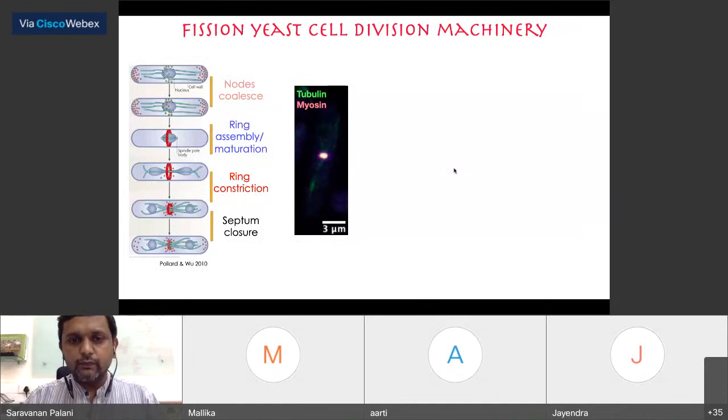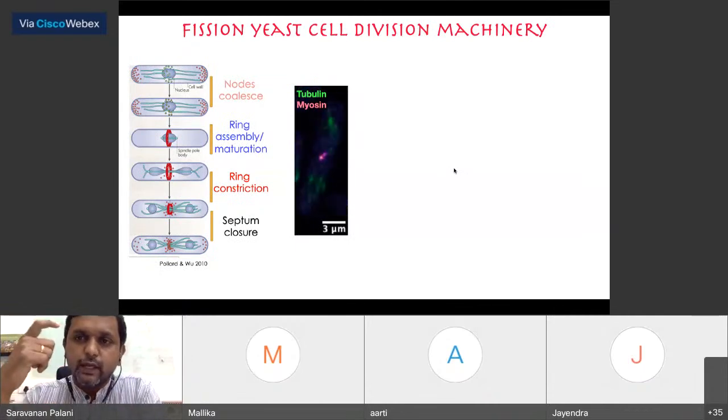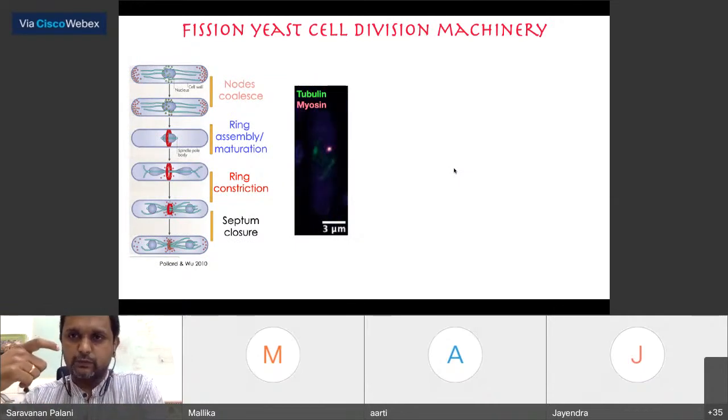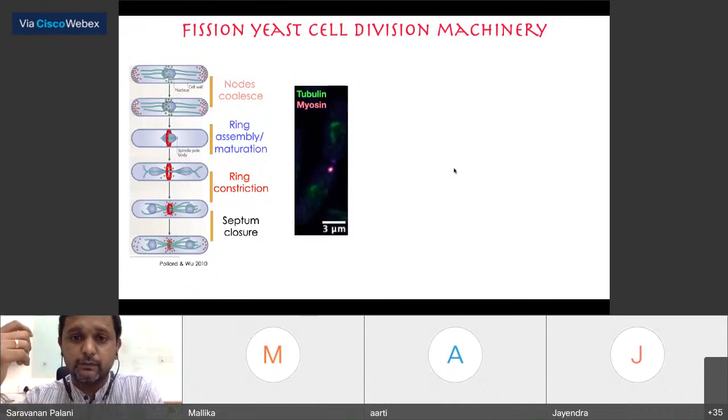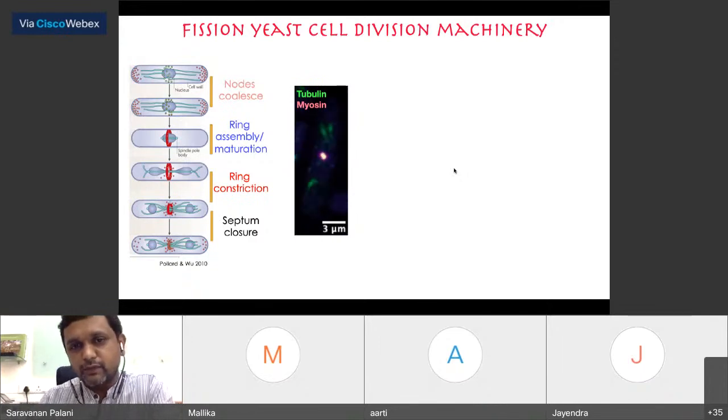So as I said earlier, I've used Pombe as my model system. The reason is that in Pombe the actin-myosin ring is almost 4 microns, whereas in budding yeast it's 0.9 micron, so Pombe is a very good imaging system. Naturally you can see a very beautiful ring, as you can see in the previous movies compared to budding yeast.